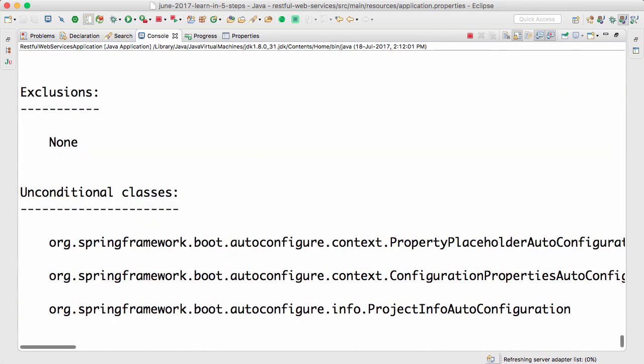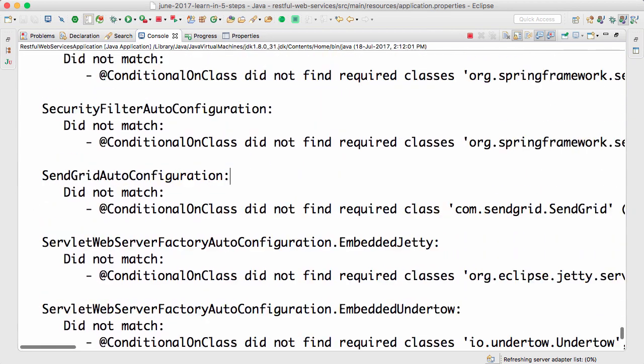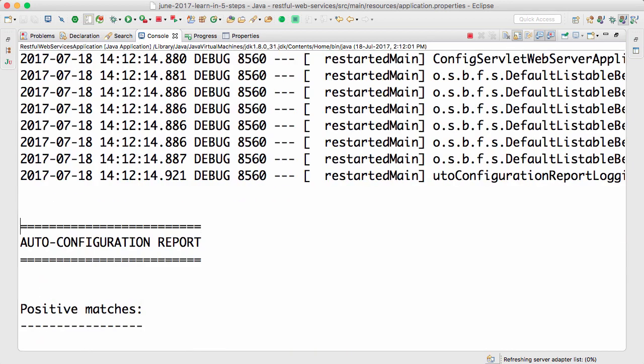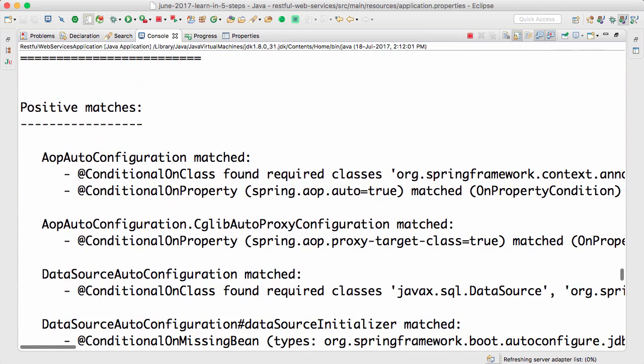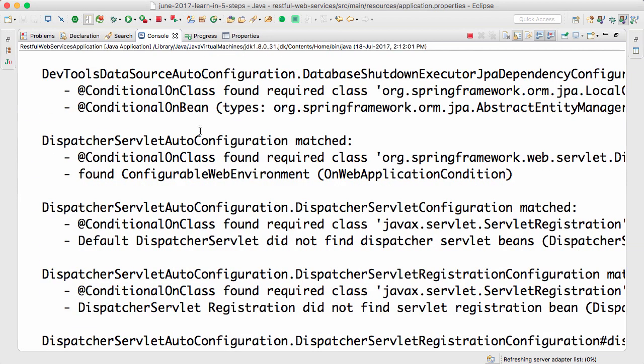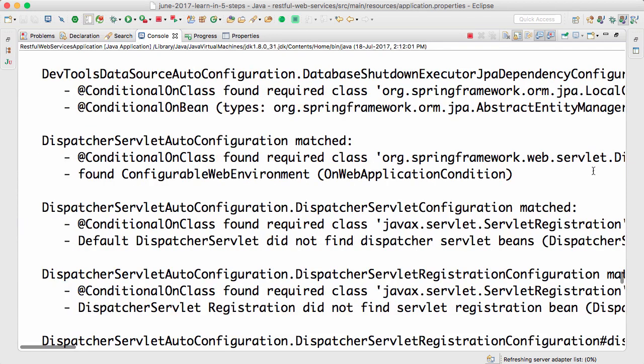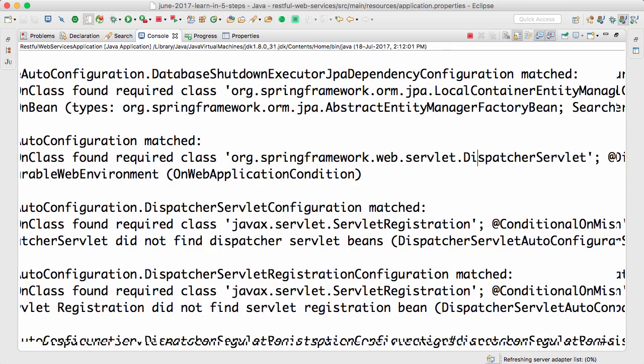One of the important things that you would see in here is something called an auto configuration report. The auto configuration report consists of a lot of details. If you look at the auto configuration log, one of the important things is configuration of dispatcher servlet auto configuration. It says dispatcher servlet auto configuration matched because it found a class called dispatcher servlet on the class path.